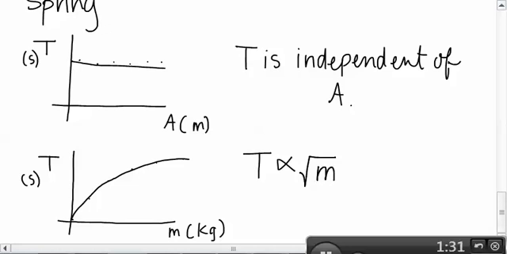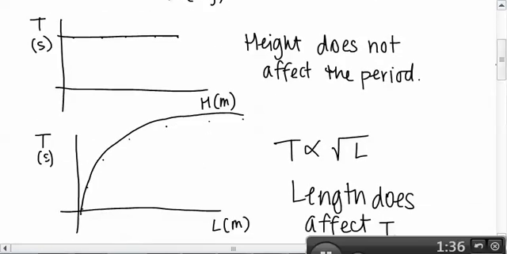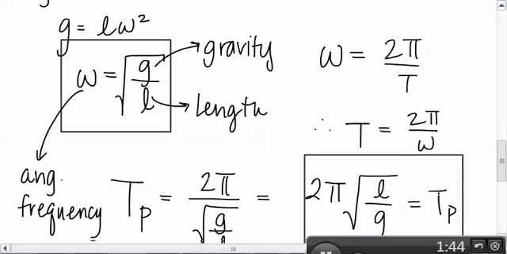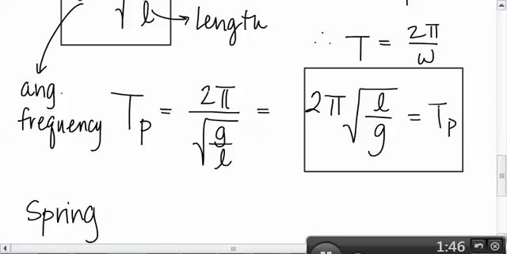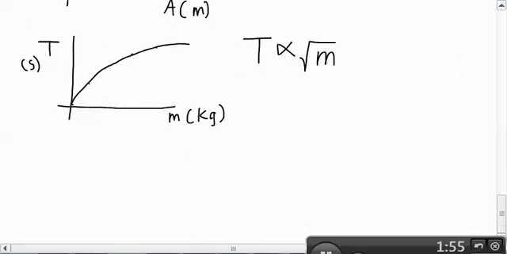All right, so let's see. If you notice, when we did the pendulum up here, we came up with the fact that the period must be related to the square root of the length. And if you look at our final equation for the period, did I go back full circle? See, the square root of L is in there? Okay, so let's look at the spring.